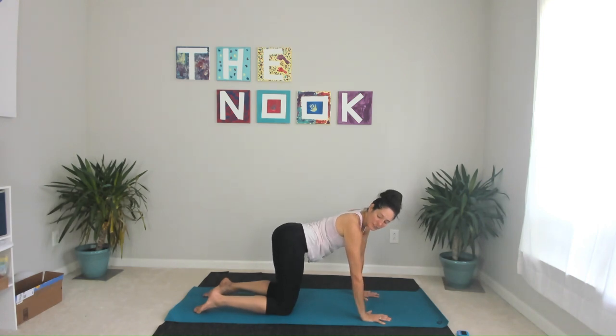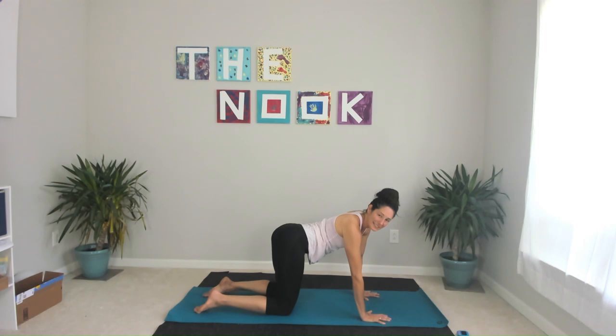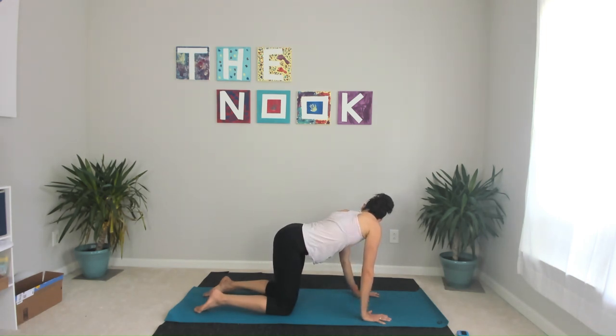Peek over your right shoulder towards your right glute, and then over the left towards the left glute. One more time each side, just wagging that tail, starting to feel a little extension through your side body. And then we'll add a full hip circle.